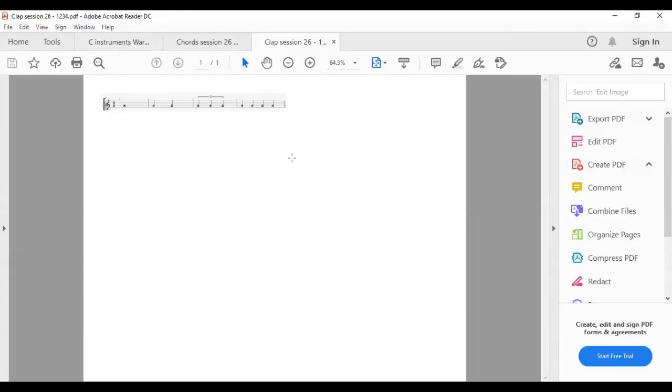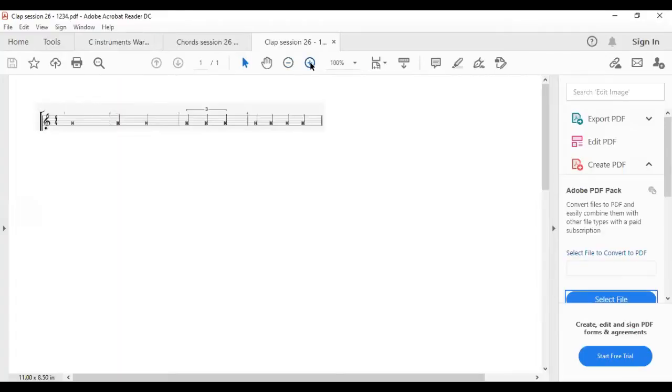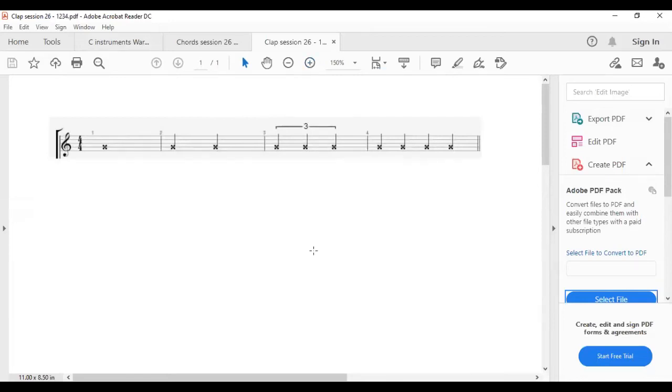So here we go. Right, we have on the screen four bars that we're going to clap. Beat one in the first bar, beats one and three in the second bar, so we're dividing it into two. Then I'm going to do a triplet on bar three, so three claps, dividing that bar into three, and then on the fourth bar, you're dividing it into four, so that'll be just on every beat.